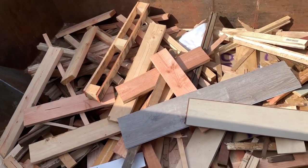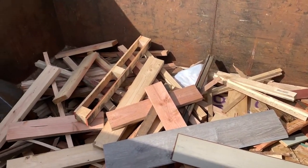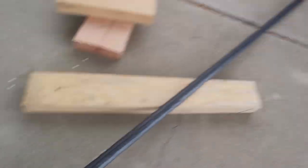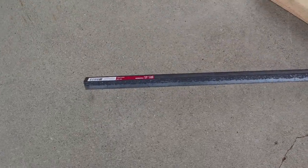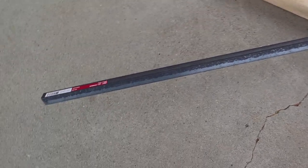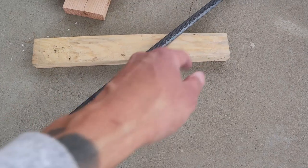Well, you got a lot of wood, but no metal it seems. Trying to keep this build as cheap as possible. So I had to buy the angle iron. It was like 13 bucks for this 5 foot length. I don't need 5 feet. It was just cheaper to buy one whole 5 foot length than it was to buy two 4 foot lengths or 3 foot lengths or whatever. So I've got to get this cut down so it all matches up.